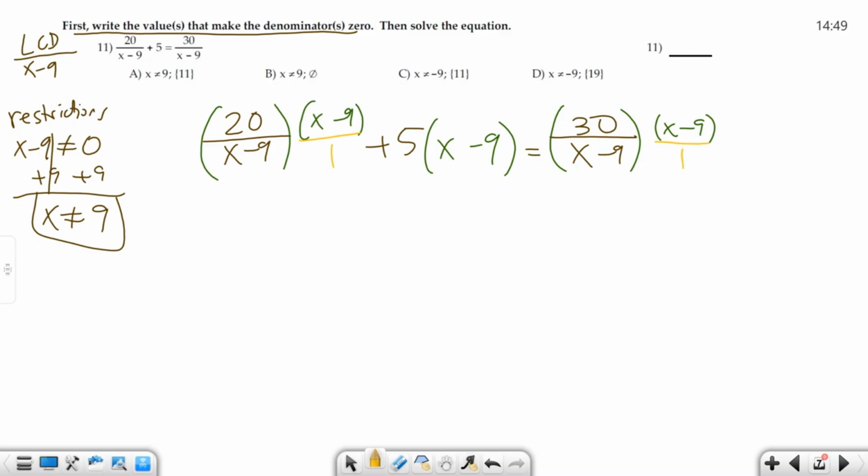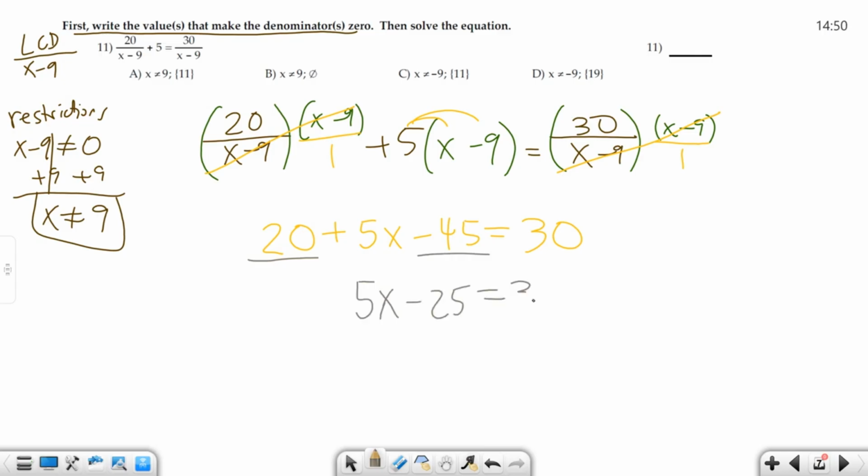This is over 1. I don't need this over 1 because it's not times a fraction. So these divide out, right? One's on the top, one's on the bottom, numerator, denominator. This is going to be 20 plus, if you want to go ahead and distribute here, you can. I would just be careful. Don't be careless if you do that. Equals. And again, these divide out, and I'm left with just good old 30. So I know that this and this go together. So this is going to be 5x. I'm just going to bring that down. 20 minus 45 is negative 25 equals 30.